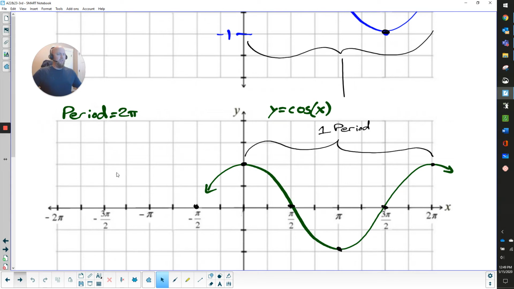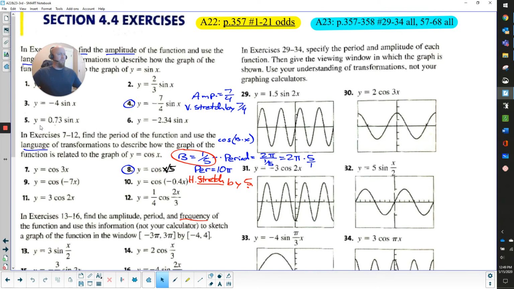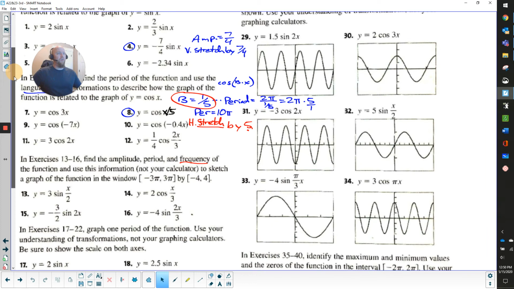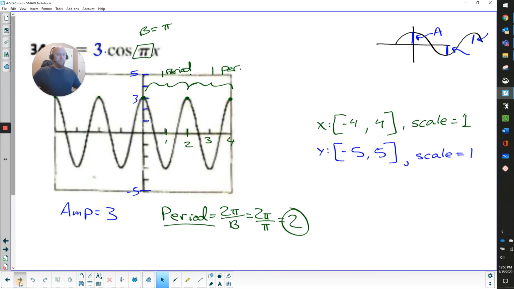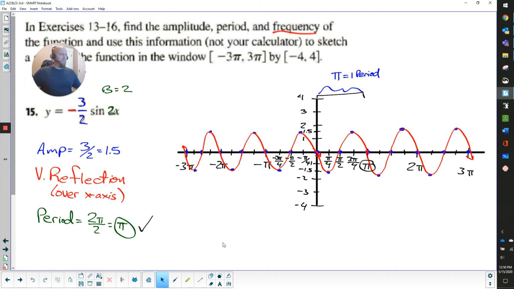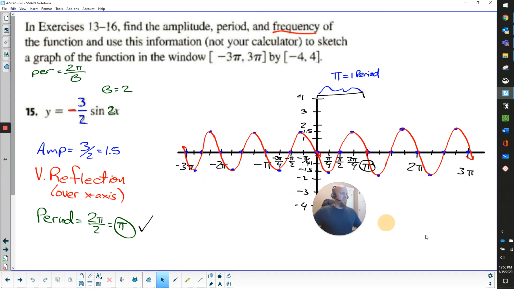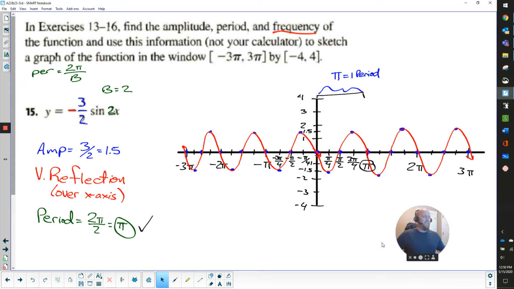Okay, next page. And again, just doing a refresher on some notes we had before closure. A lot of you did A22 and 23 and got it checked off before we left. Some of you were gone, and I didn't get this from you yet, so that may not be in Power School, but I bet most, if not all, have started this. So some good problems to go back and look at. Let me get to one other page here. This will kind of start to get us into those sinusoidal graphs and questions you'll see in Khan Academy.